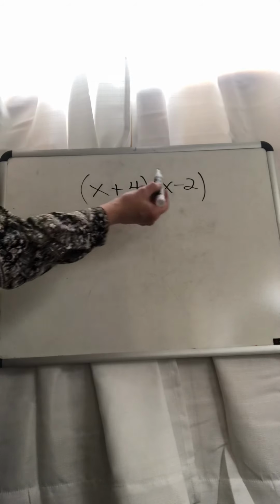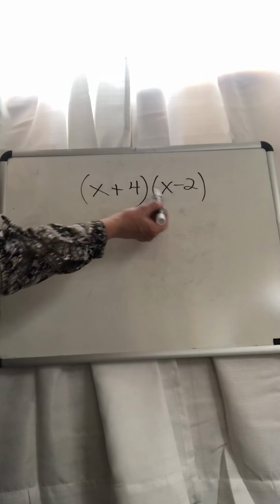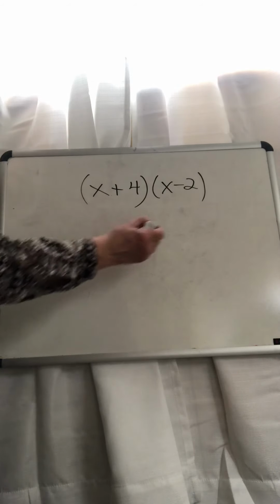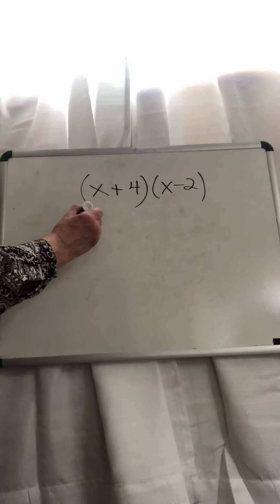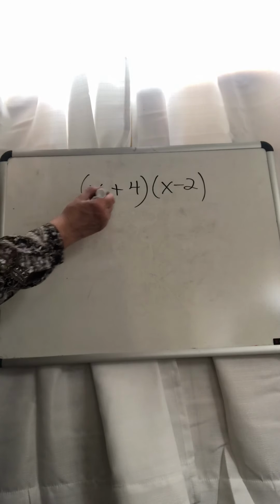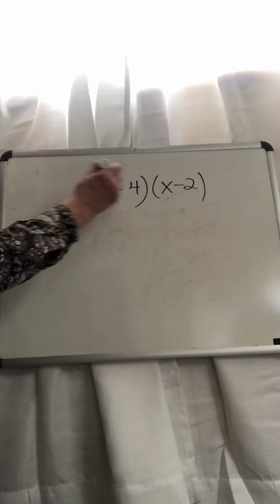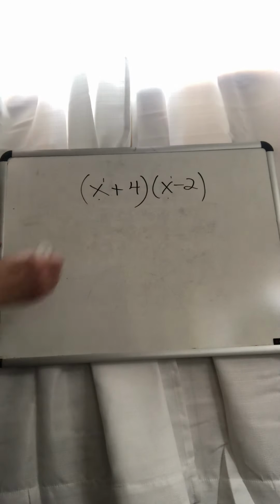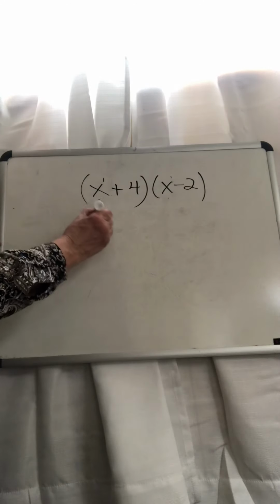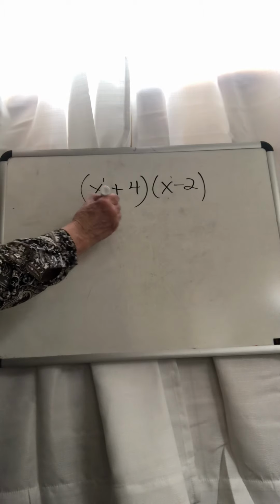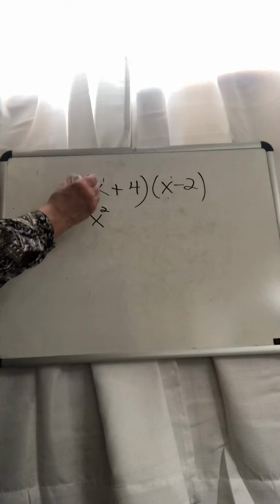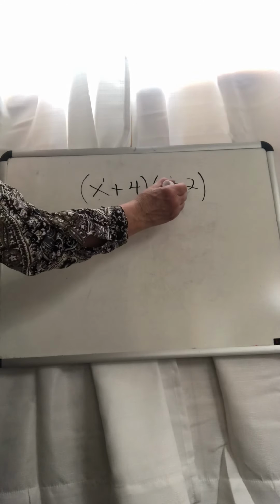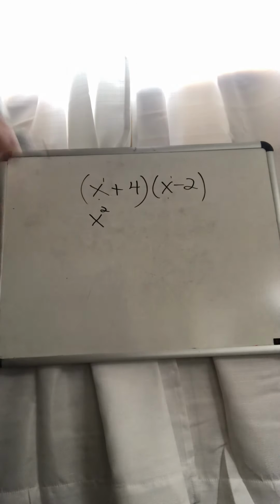Basically, the instructions that I gave you were this. You're going to multiply the first term of the first parenthesis times the first term of the second parenthesis. So that just means x times x, remembering that the exponent is 1. So x times x would give me, I'm adding those exponents, x squared. Then you multiply the first term times the last term in the second parenthesis.